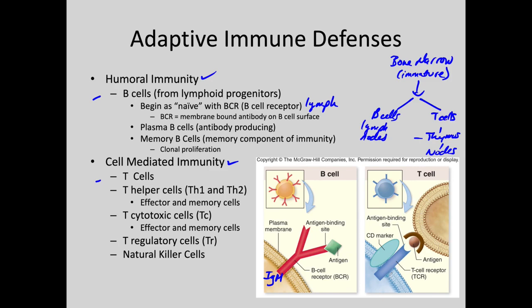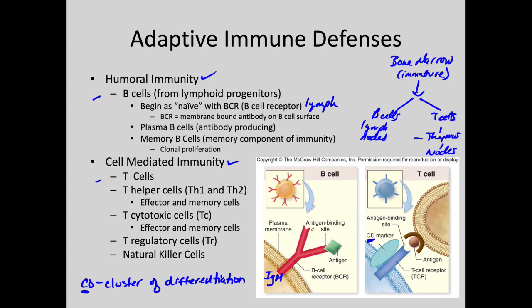T cells have what's called a T cell receptor. Their T cell receptor has a co-receptor on the side of it called a CD marker. CD marker stands for cluster of differentiation. It's part of the recognition process later inside the lymph nodes during antigen presentation. The cluster of differentiation, or the CD4 or CD8 marker, will play a role in antigen presentation. But it also is part of what differentiates our T cells. Now, in its immature state here, we just simply have a CD marker.